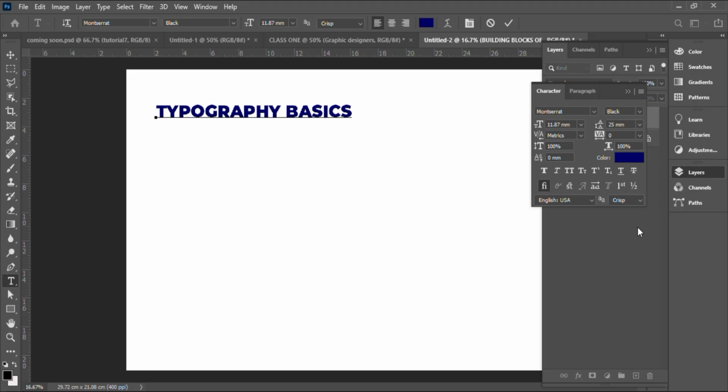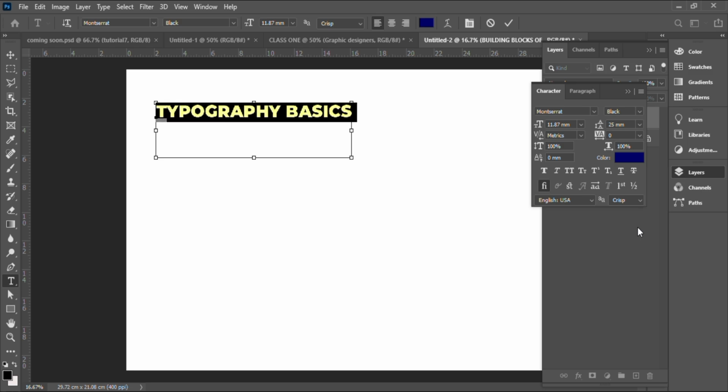I want us to get that. It is the art of arranging type to make language visible. It is not just selecting. For example, if I use Montserrat for the main header, then I need to choose another font for something else.